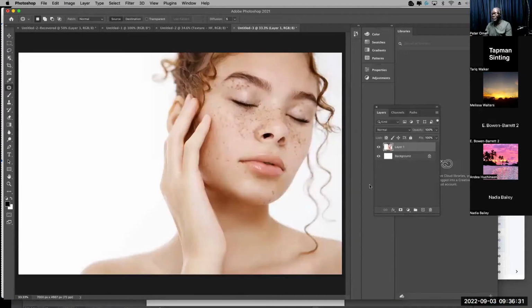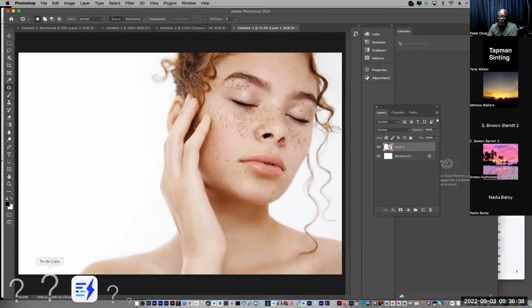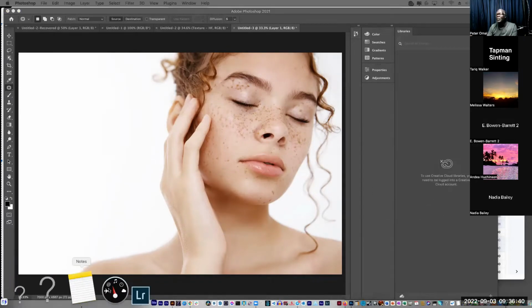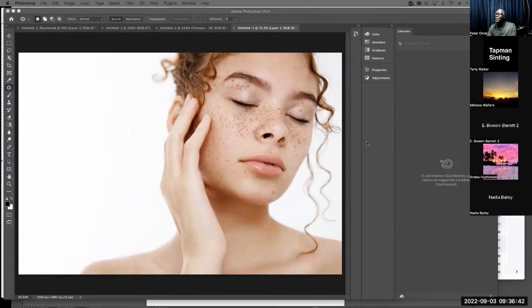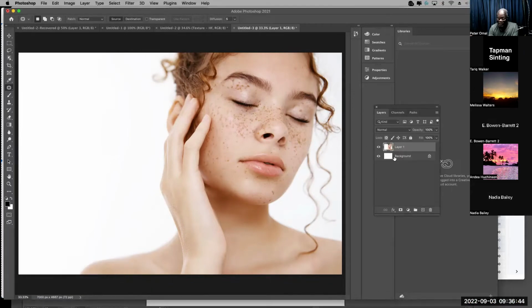So this is step one. We are going to duplicate the layers as in the notes, by pressing Ctrl J. The middle layer, we name color or low frequency.